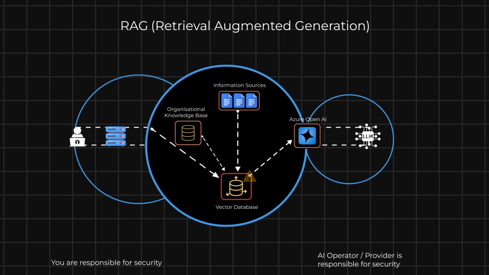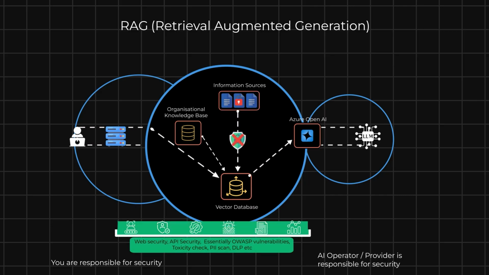However, the security considerations in RAG are more complicated because you own and operate the vector database and you are feeding the policies and documents for reference. You must ensure that documents do not expose any personally identifiable information or confidential information, and also validate that they are free of any toxic or harmful content. So there's a fair bit of security which we've also talked about in detail in the subsequent modules, so please go refer to them.